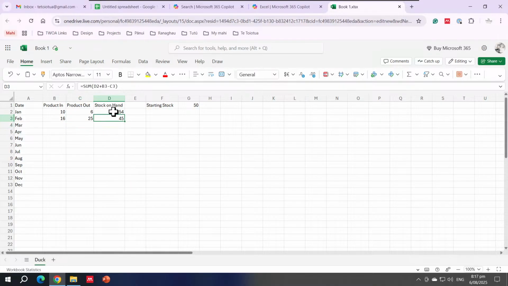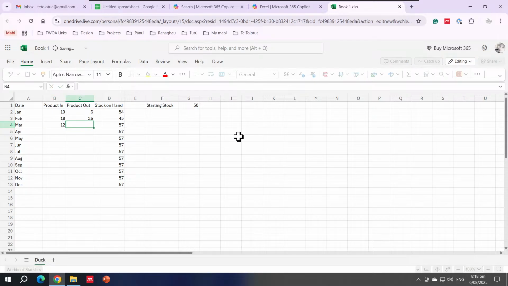Now that I've done that one, because this is correct, this is going to use this updating value. I can then click there and drag right down to December. And then as I fill it in, 12 in, 15 out, it's going to keep on updating all the time.